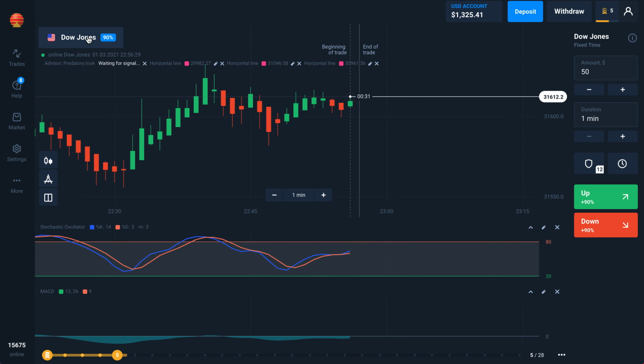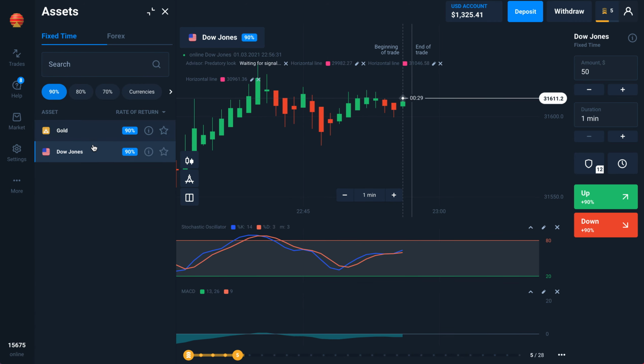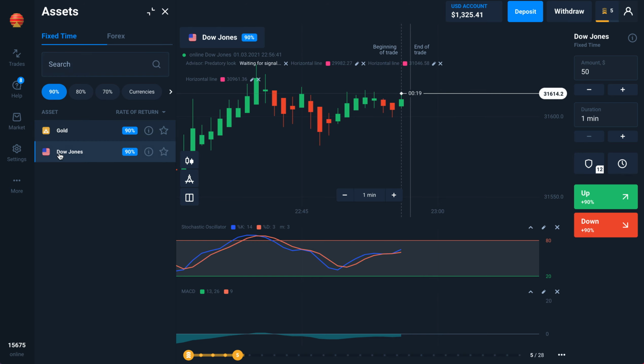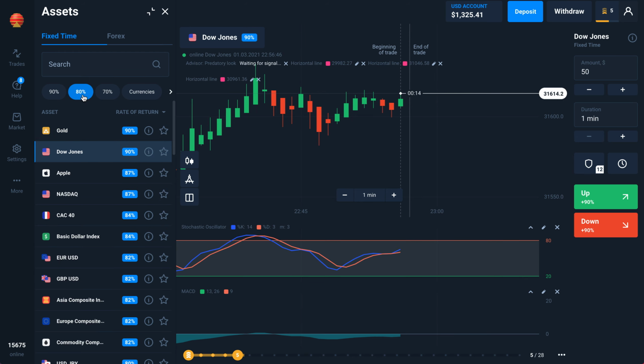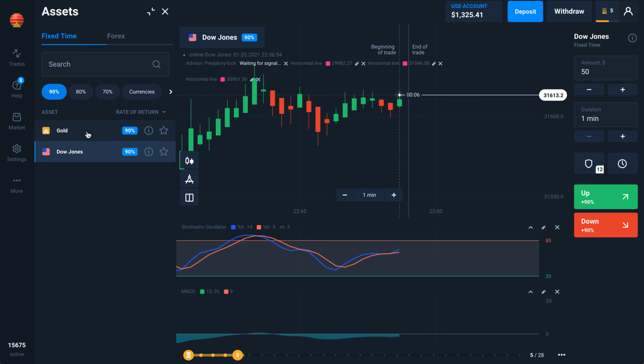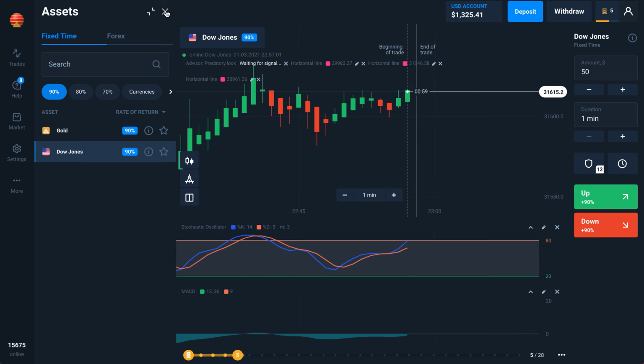Okay, today there's a 90% profit return in my fixed time here. It's only 2, trading on gold and also trading on the Dow Jones index. So there are only 2 assets available for me at 90%, but 80% maybe more. 87% right here. There's another 80% here, because I don't want you to trade for a profit of less than 80%. Okay, above 80% is the best profit target you should set up there. So we got 1 trade correct, so let's wait for more.